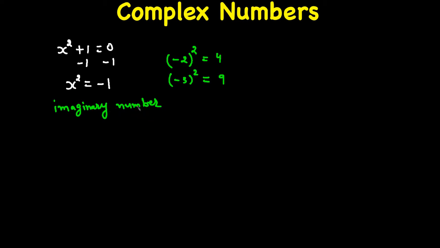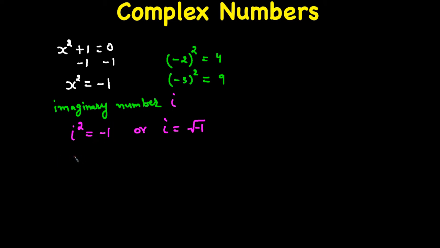And that number, we represent it by a letter i called iota. So in that case, imaginary number can be written as i squared equal to -1, or we can say i is equal to square root of -1. So whenever we get a negative number under a square root, we call that number an imaginary number. So in this situation, like this expression gave us, i squared is equal to -1.